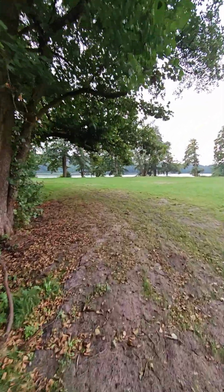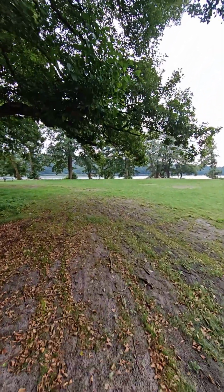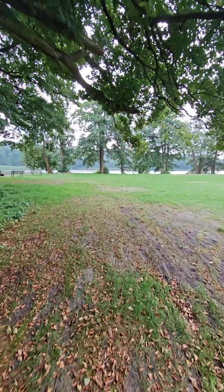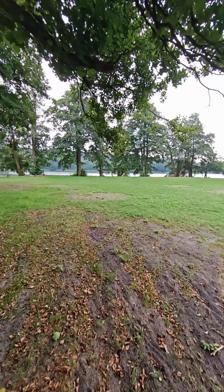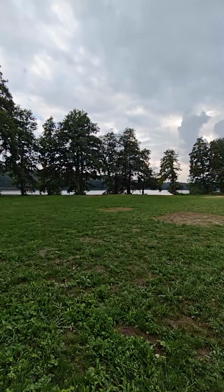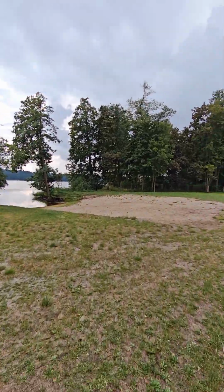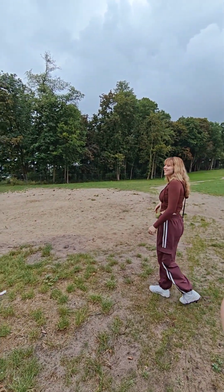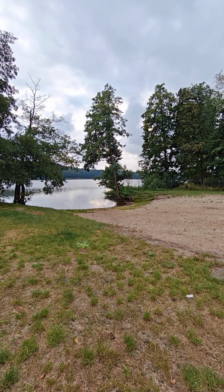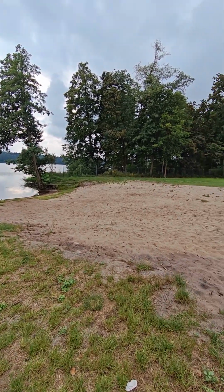A lot of the lakes in Poland are actually used by the public. You know, they'll use the water. A lot of them have beaches. I'm not sure if they're natural or man-made, but we'll have a walk down here and have a look at one. It's not really the best day for beaching today, so we probably won't find many people here. Okay. Ula's saying she used to spend some of her childhood on this beach. No, it's not obviously the nicest beach in the world, but do we have much like this in England?